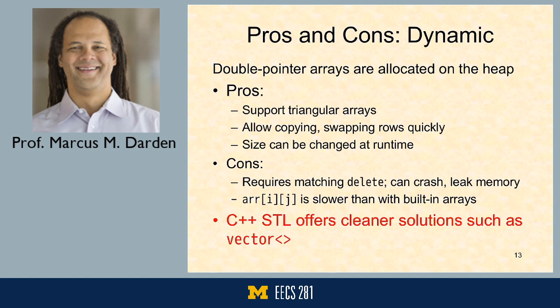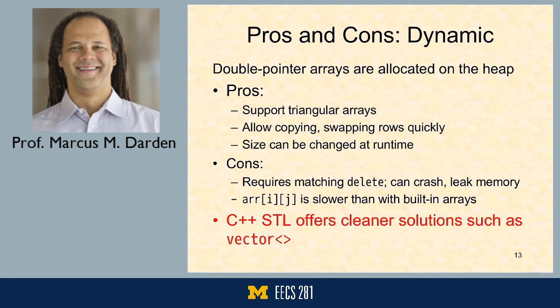If I do a new square brackets, I've got to do a delete square brackets. So memory isn't managed for me. I have to do this, and I have to be diligent about it. Otherwise, I can leak, I can cause crashes, bad things can happen. So that's not so great. And then because it's a two-step memory access, it's slightly slower.